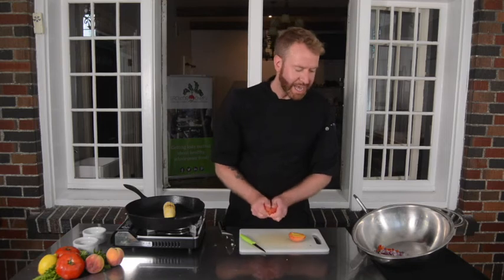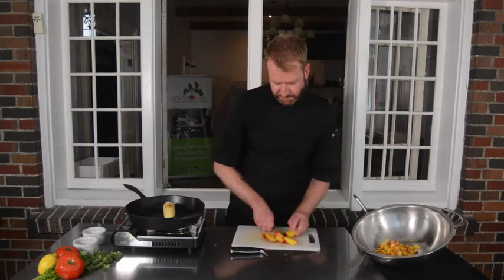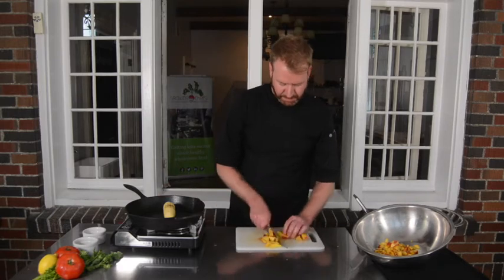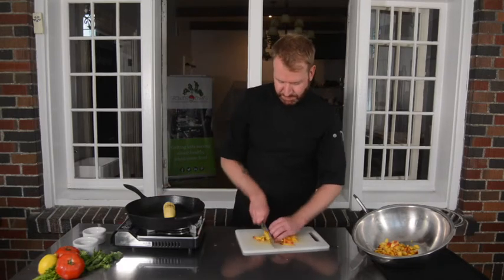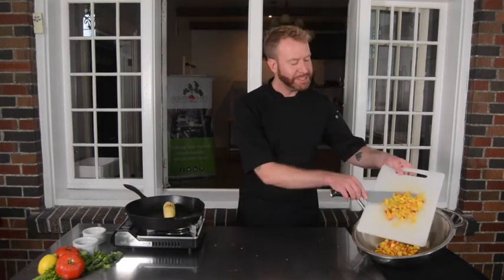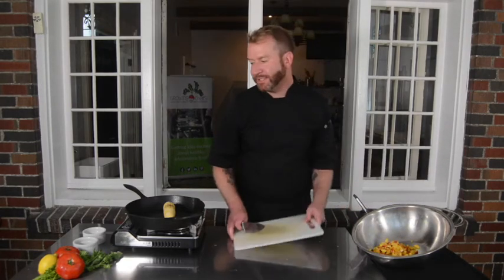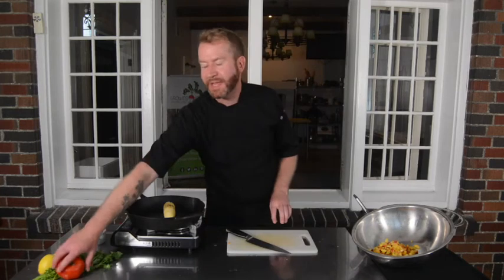And I'm going to dice my peach about the same size as my red pepper. Got the last one of my 3 peaches chopped. Put that into my bowl with everything else, and I'm going to move on to my tomatoes.